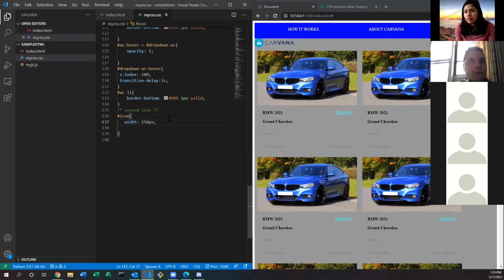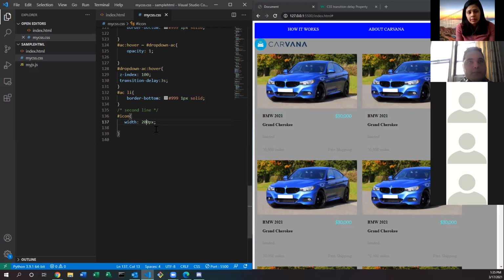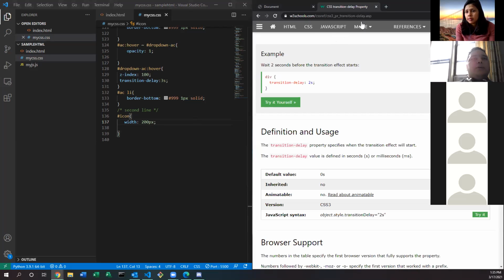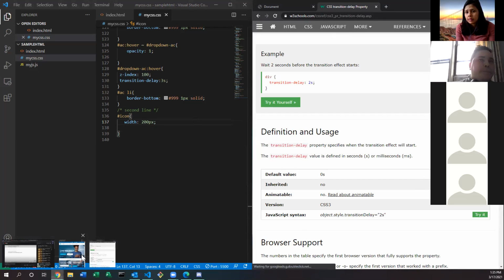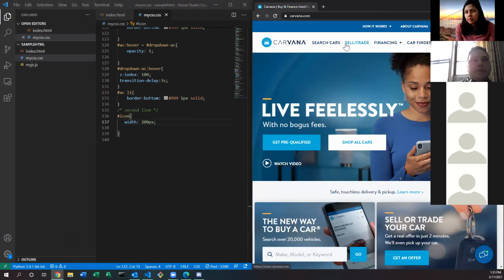Okay, maybe a little bit bigger. 200. All right, that looks good. And then we add the same stuff like before. Okay, search cars, sell cars.